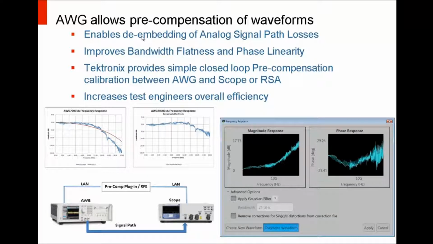We use either an oscilloscope or a spectrum analyzer to do this compensation. Basically, the idea is to flatten off the frequency response so you have a nice flat response out to the frequency that you need to send your waveform. We'll show this in the demonstration.